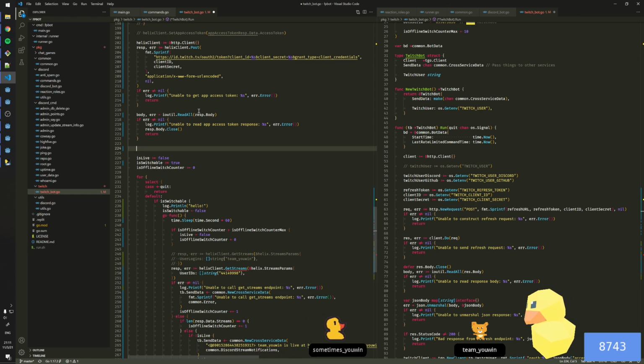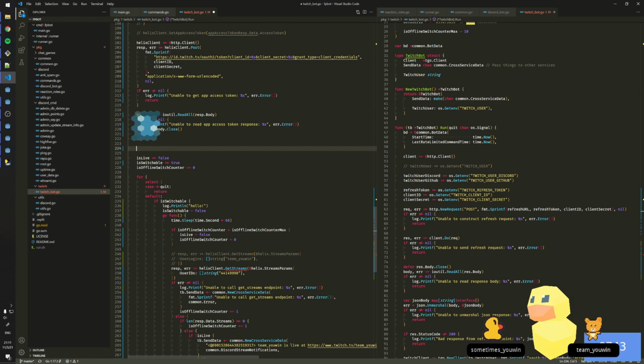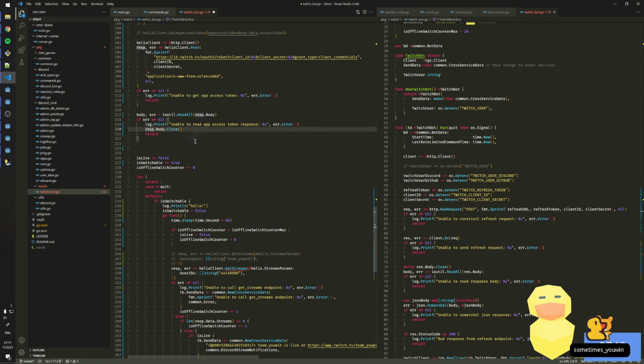Usually what you would do is after you send a request, you would hit it with a defer response body close. Defer runs at the very end of the function. It's actually kind of a cool thing to do because it puts all the logic in the same place, but it also can be hard to follow if you overuse it.